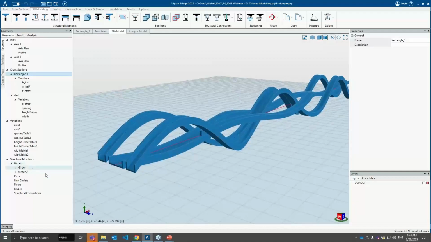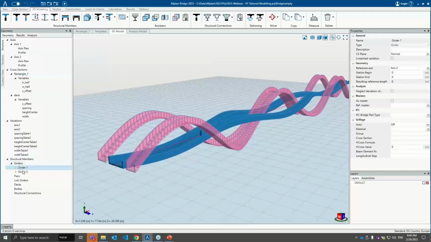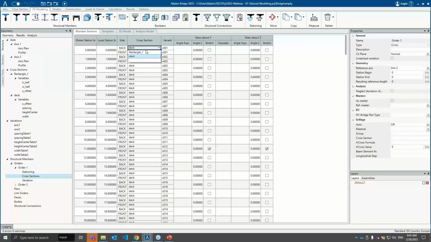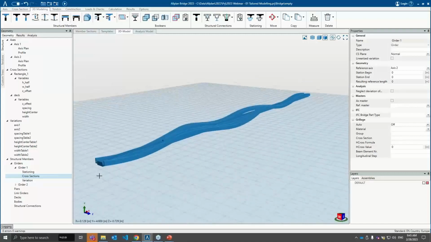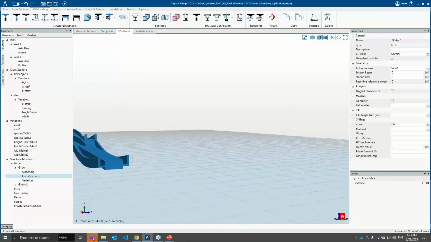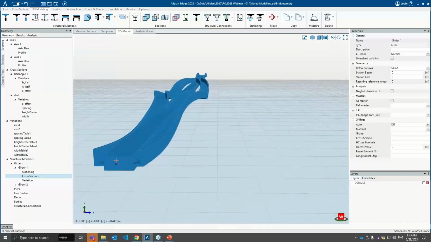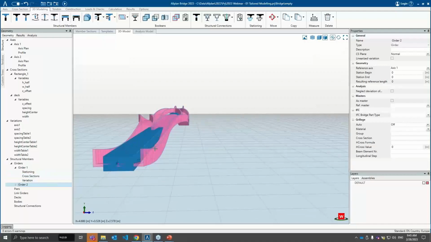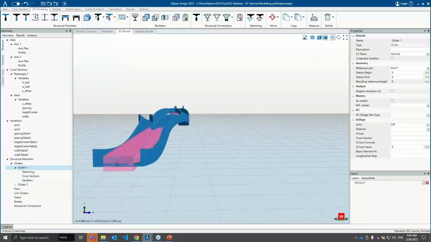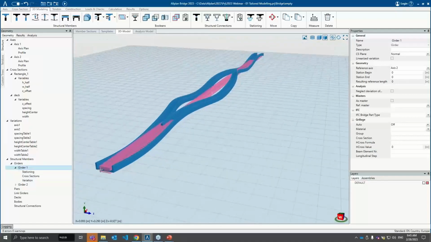This is just to show you the principle that you can add any cross section here or easily swap the cross sections. So I'm going to change this girder here. I'm going to change this cross section from deck one to a rectangle one and apply it. This would be applied to every station that we have, and you can see we have a straight deck. This was basically the straight line, the axis that we had. This is the rectangular cross section that we created, which will be just straight because the axis is straight.